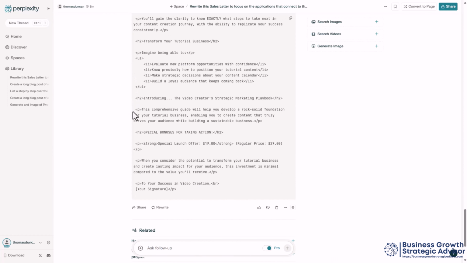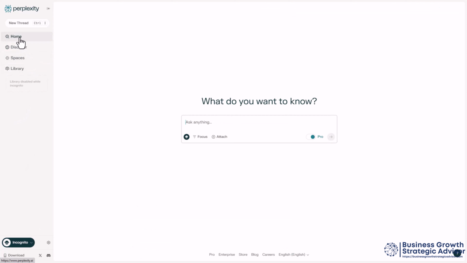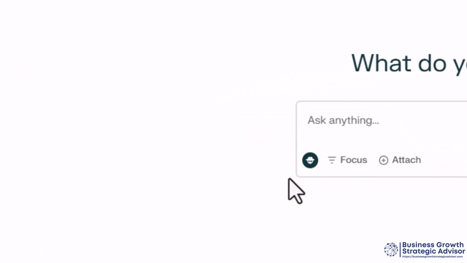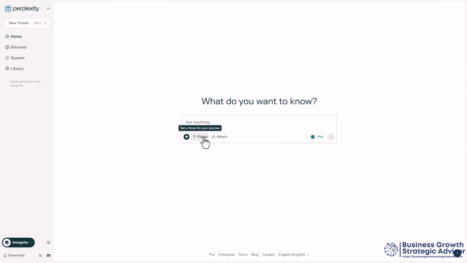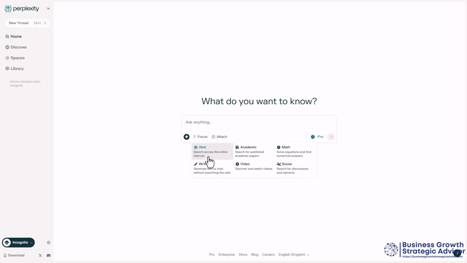Welcome back. Inside of your Pro account, you have the ability to turn your account to an incognito account. You can click on the account area, and you can interact with Perplexity in incognito mode. In incognito mode, you can click the home button, and you can start a new thread. You'll notice then that you have anonymous threads that you're creating that will not appear in your library and will expire after 24 hours. And like all of your other threads, you can set them according to the way you want to interact with Perplexity for that specific session or period of time.